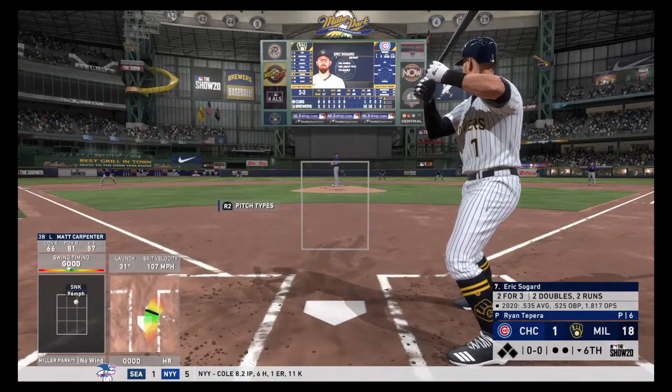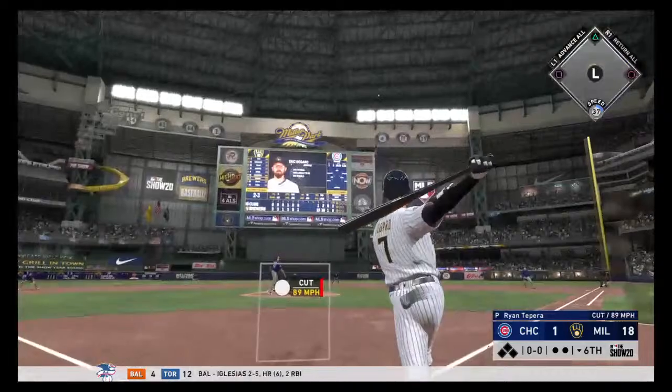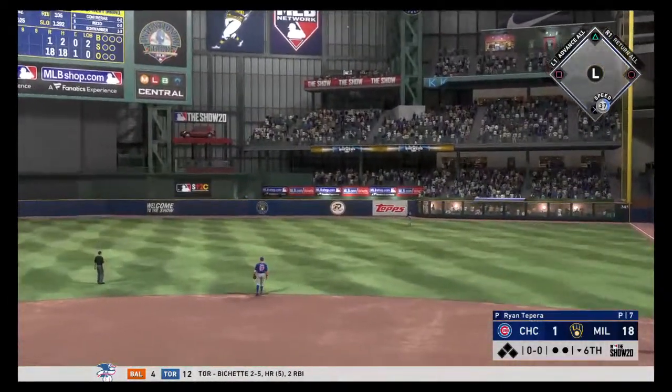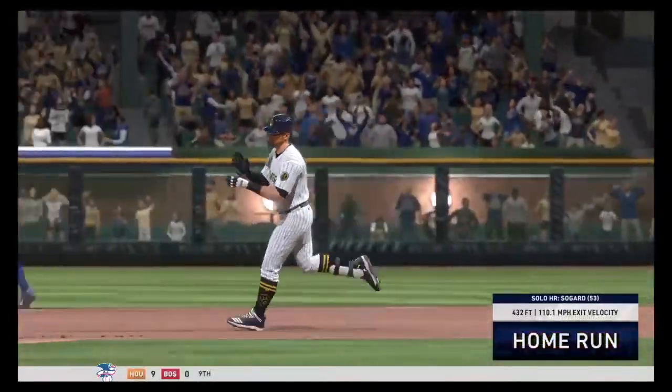Now batting, the second baseman. Stepping in now, Eric Sogard. Swing and a drive to right center. Hey, that ball's going to be way out of here. Back-to-back home run.